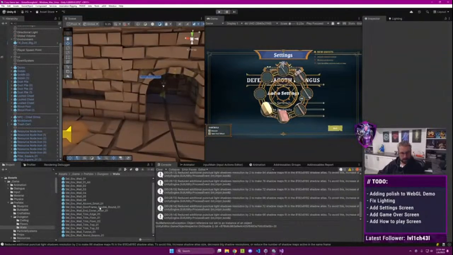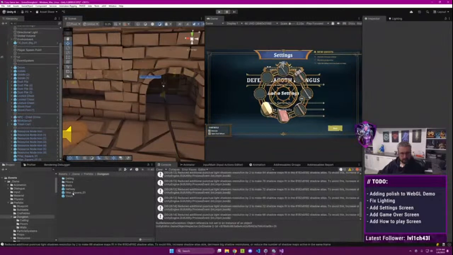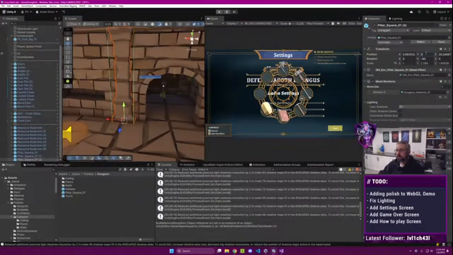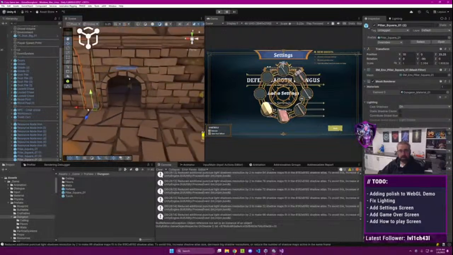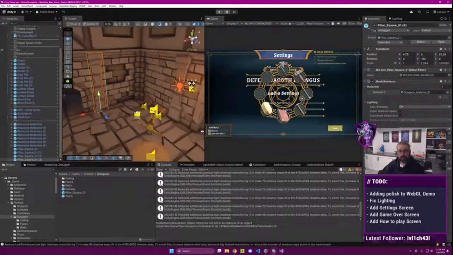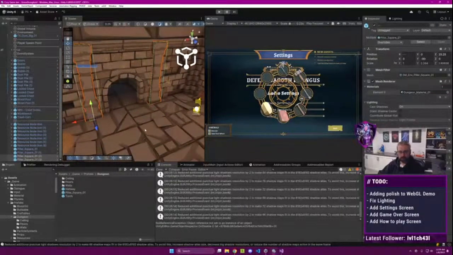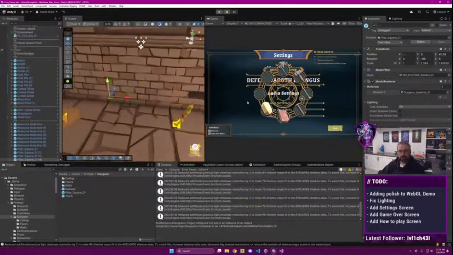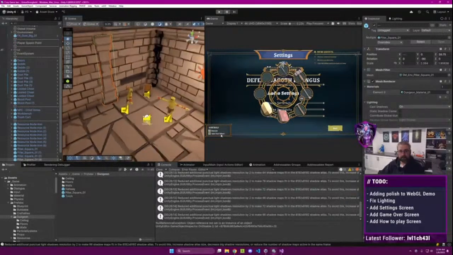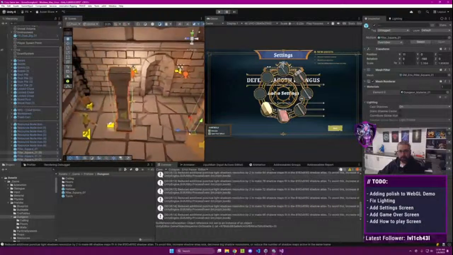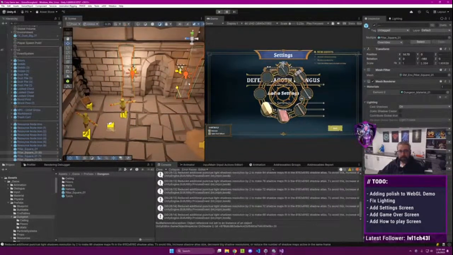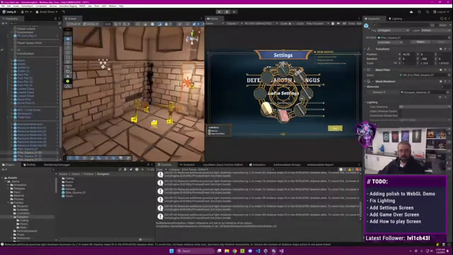Then zero, 1, 10, 25. That looks better than the wood.